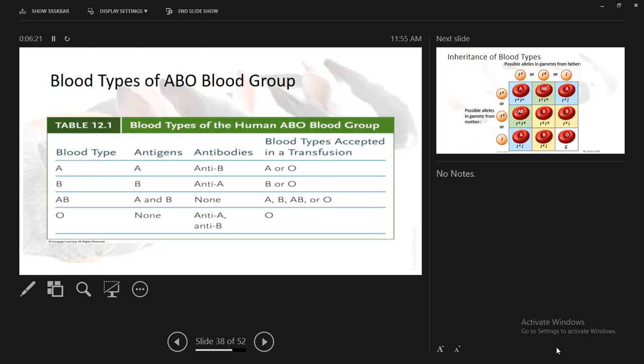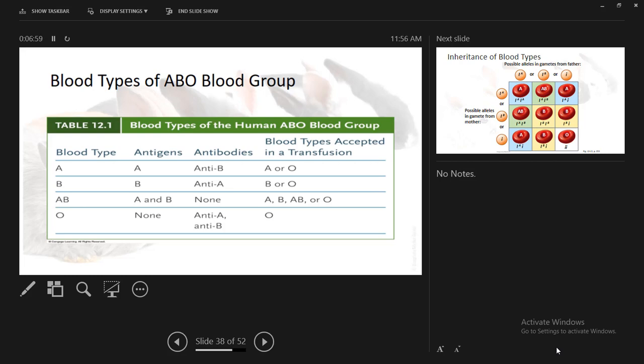The best example of codominance is in human blood type. There are reasons why pretty much everybody, when they learn these mechanisms, learns the same examples: the snapdragon is the best example we have of incomplete dominance, and human blood type is the best example we have of codominance. A is dominant to O, B is dominant to O, but A and B are codominant. And what these all represent are specific sugars on the surface of your red blood cells.